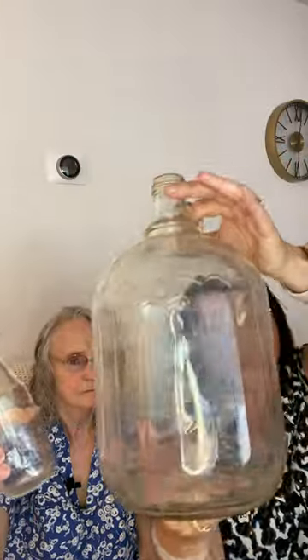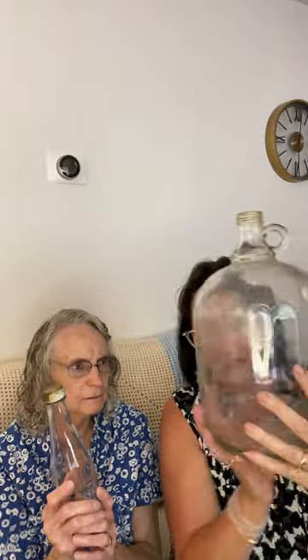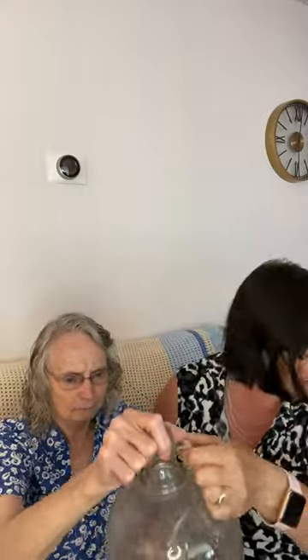Oh, Heinz ketchup! I still remember them making glass ones - this one's probably from the 60s, it has this edging on it. And if you owned a restaurant, you might have had a bigger Heinz ketchup bottle - there's a big glass jug here. It says Heinz on it - this is a gallon, 160 fluid ounces. A lot of glugging.